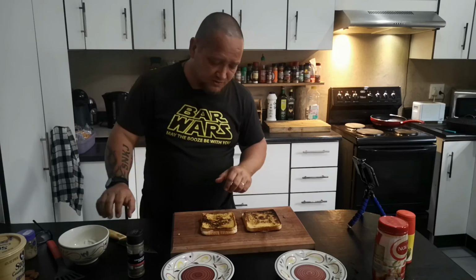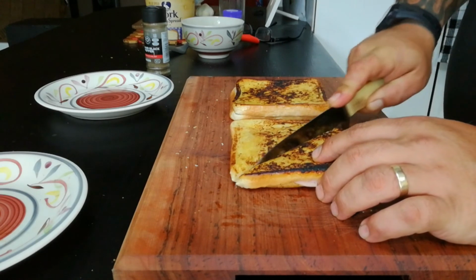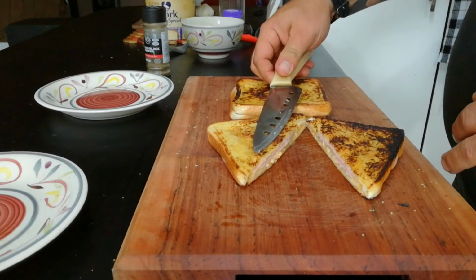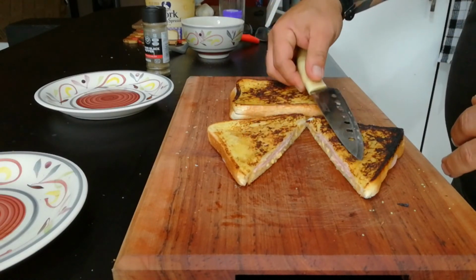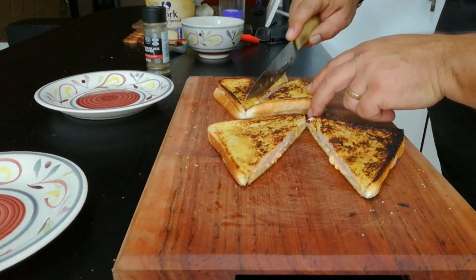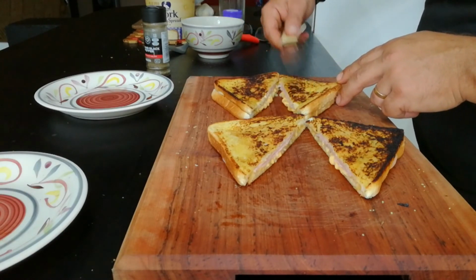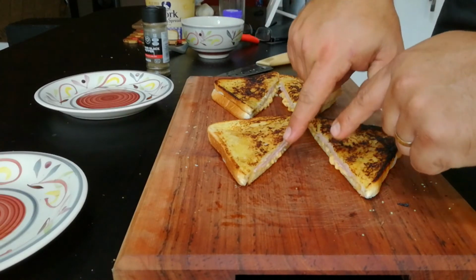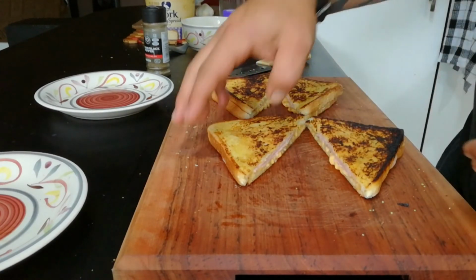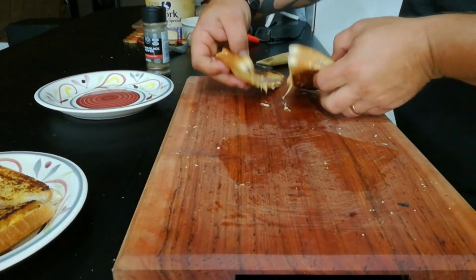So let's see what these sandwiches look like, shall we? And we cut. And there's the cheese. And we cut. And we get our cheese. See? That kind of cheese, fellas, you're not going to get from normal cheese. That is your processed sliced cheese right there. And we take it, put it on the plates.